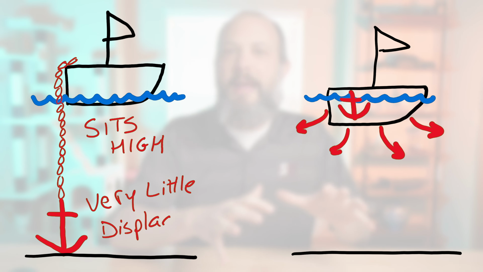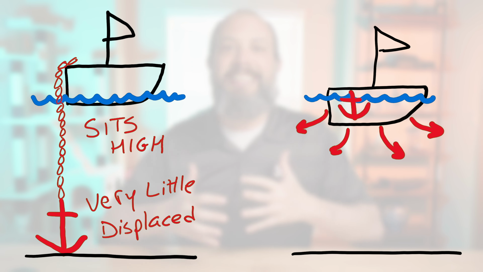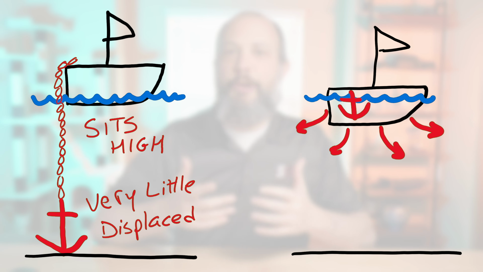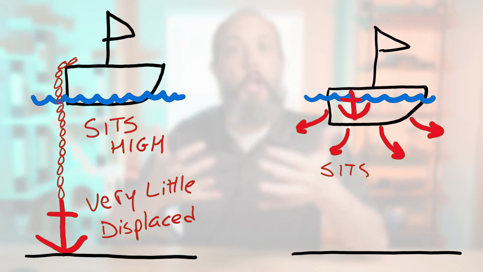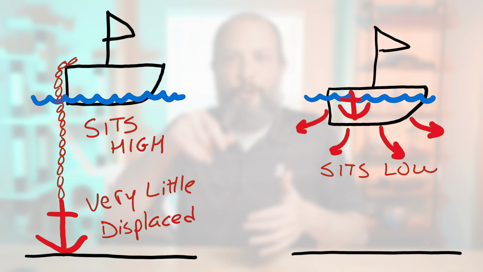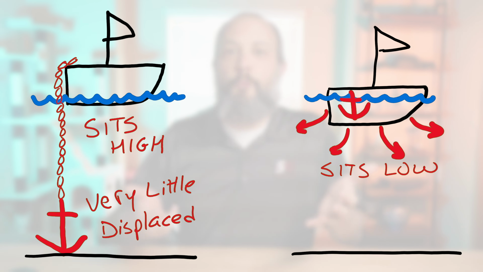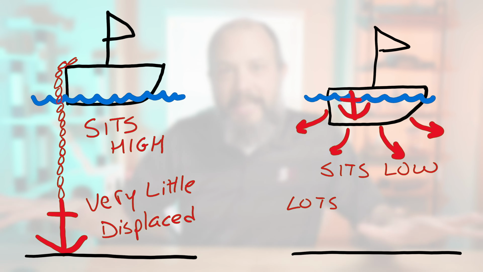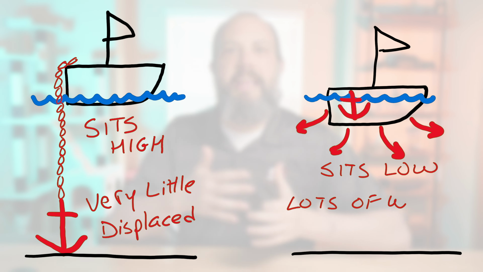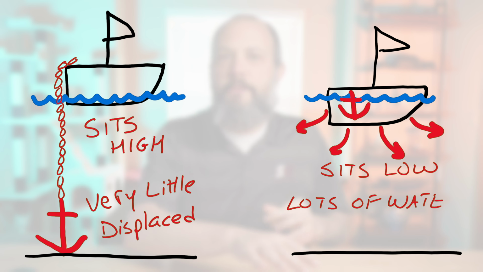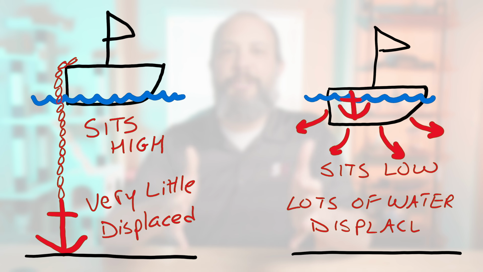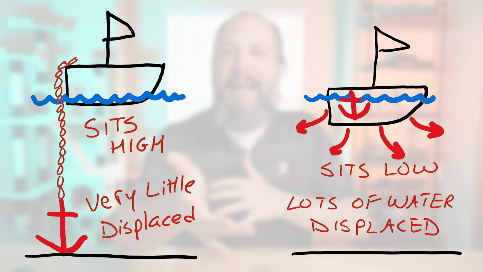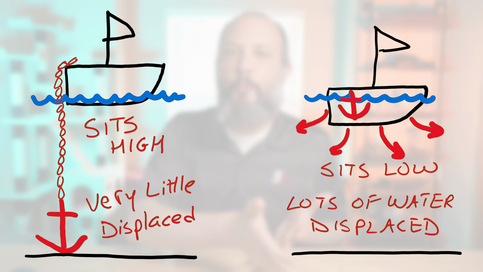But when this same anchor is raised up and hoisted into a boat, now the anchor is floating, which means that the buoyancy force has to be much larger in order to offset the gravitational force pulling downwards, which means that the amount of water displaced will be much larger. So the anchor displaced a very small amount of water when it was submerged, based on its own volume. And a floating object will displace an amount of water equal to its mass so that the buoyancy force and the weight force both cancel each other out and the object floats.